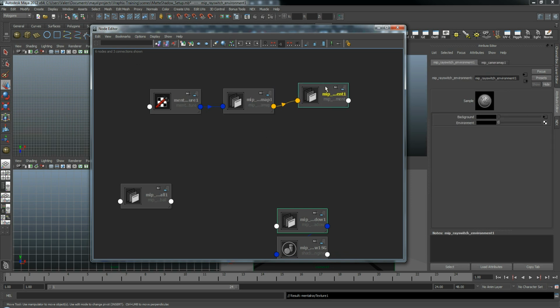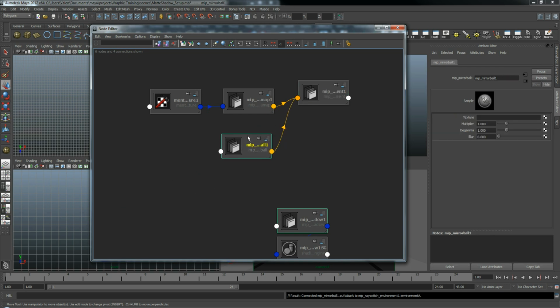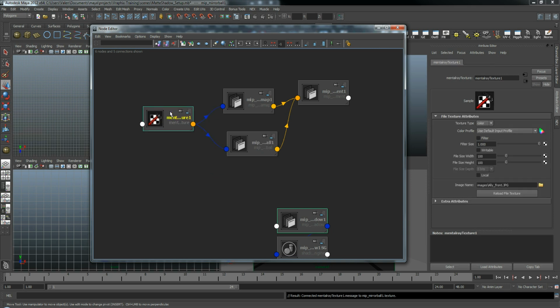environment switcher. Now for the actual environment, this is where we're going to put our mirror ball in. So I'll just drag and drop the mirror ball on there. And same thing, the mirror ball needs a texture. I'm just going to use the same node that we have here for our camera map texture. So I'll just drag and drop that. And, oh, actually, no, that's not good. Let me undo that.